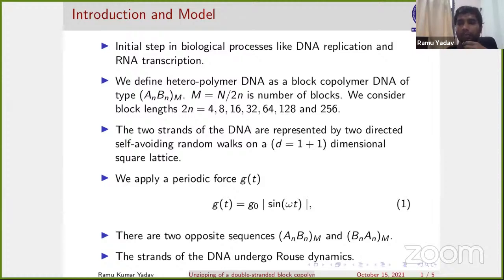So now first I will model my DNA. We model it as a block copolymer. First I will model a two-type hetero block copolymer. We model a block from two different types of monomers, A and B types. We take n monomers of A type and n monomers of B type. The total number of monomers in one block is 2n. So here we have the block A_n B_n. When we repeat this block M times, we get a complete heteropolymer chain. If N is the total length of the chain, meaning there are N monomers in the chain, then the number of blocks in that chain will be N upon 2n. So now we use that.